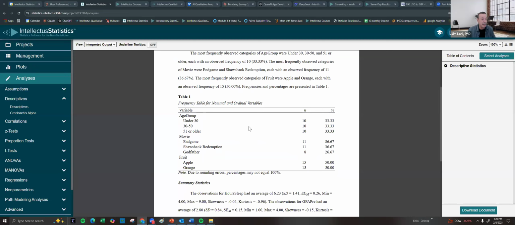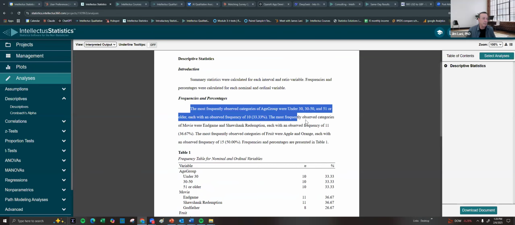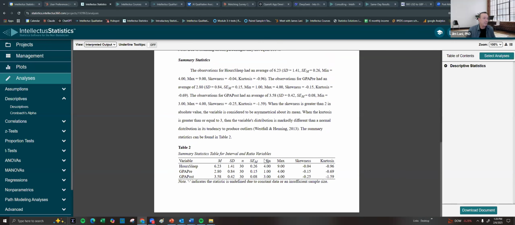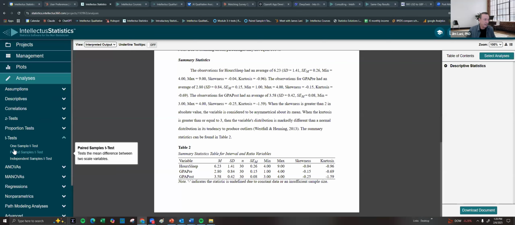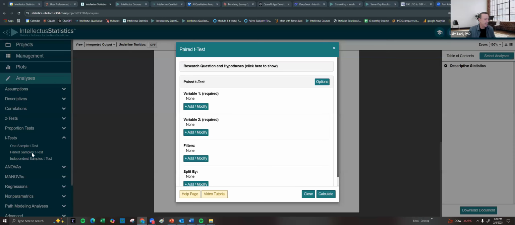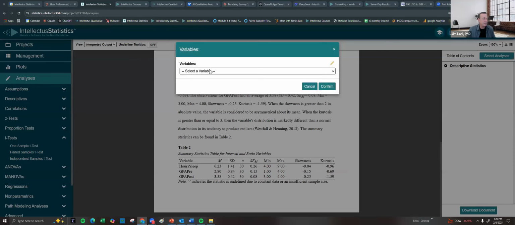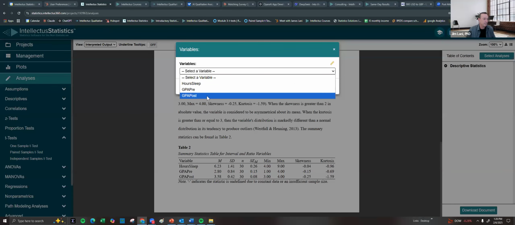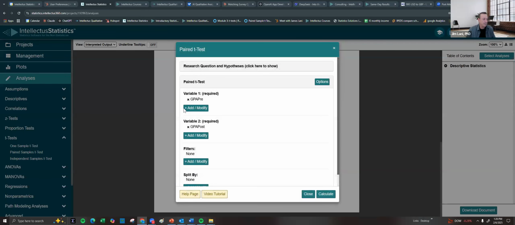And you can see an APA table comes out and a little write-up about what's in there in English. For the scale variables, APA table, helpful scroll over, and a little description. To do simple tests, like a paired t-test, I select paired t-test. I can add my variables, pre-test versus post-test. Okay. And hit calculate.